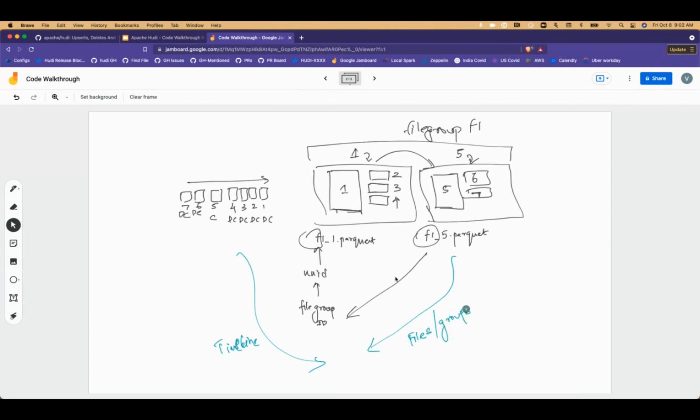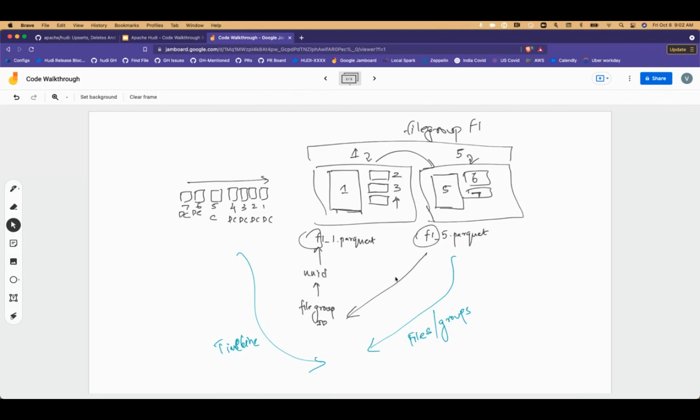Then say, okay, give me the latest set of base files. Give me the latest log files for this file group. Give me all the file groups or file slices that have been written after a point in time. So we need all these different queries and different views of the file system that we have underneath.